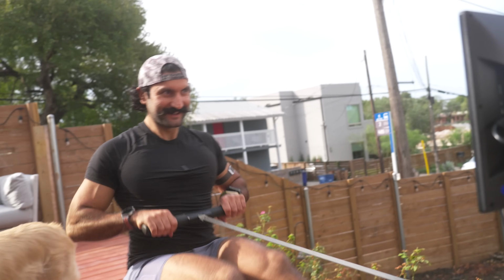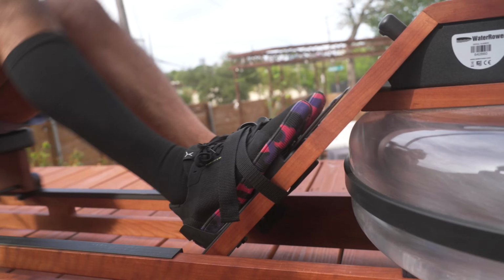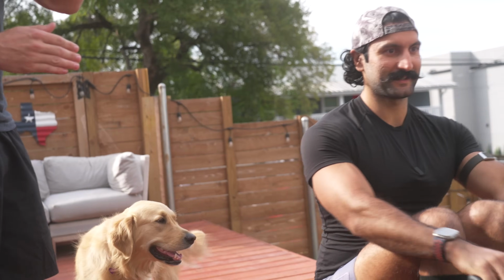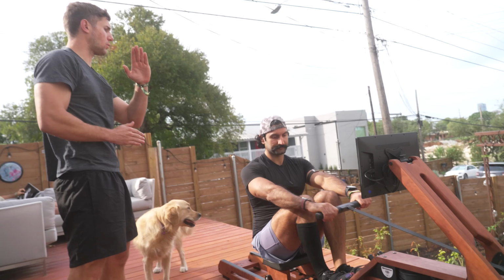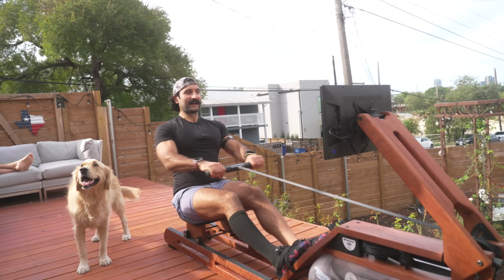How's my form? Let your legs go all the way flat, and then once you're flat, lean back a little more. There you go. Like that? Yeah. Relax your shoulders. Imagine your chest is kind of like a clock going from 1 o'clock to like 11 o'clock. There you go.